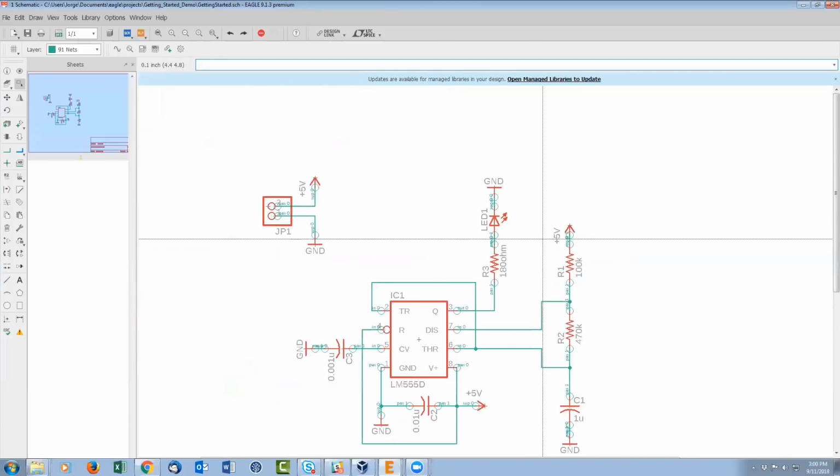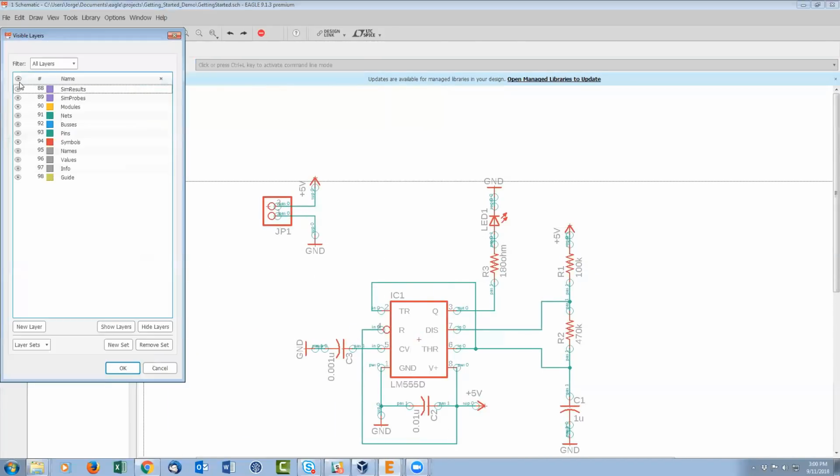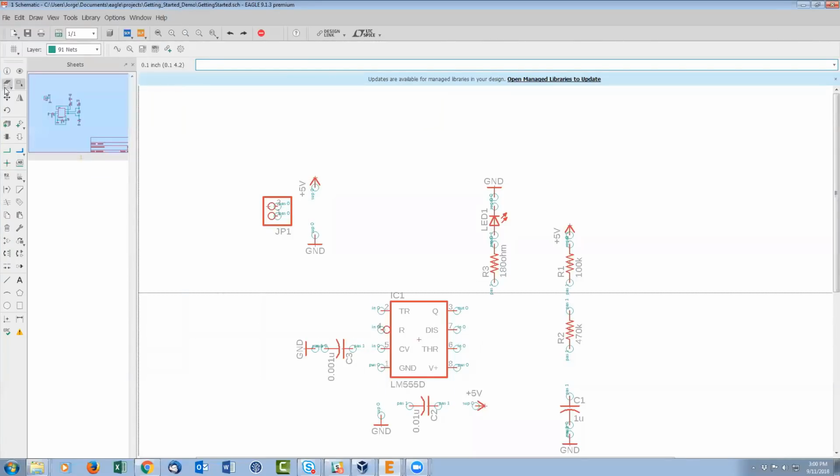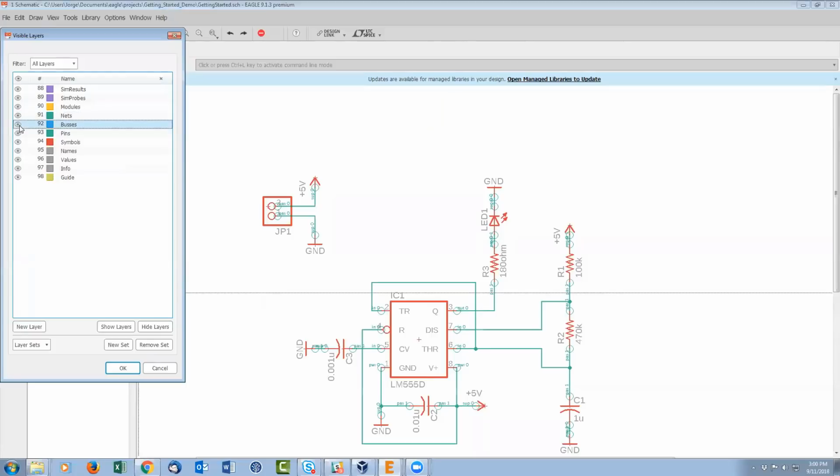So basically, if it is a wrong connection and you catch it visually, you just delete it and draw it again to the appropriate place. Turned off the wrong layer. My bad.